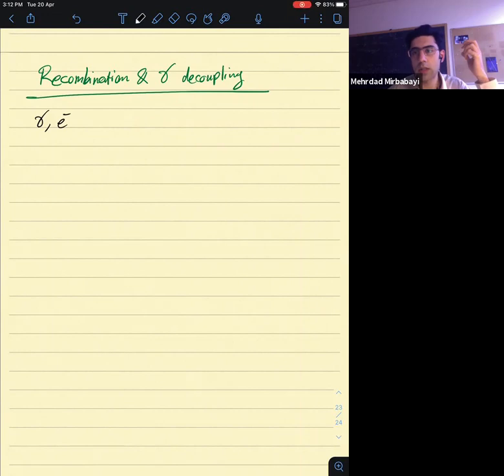And even though some of the baryons are in the form of neutrons, not protons, most of them are protons, most of the baryons are in the form of free protons before we get to this area of recombination that I'm going to talk about. So we mainly have photons, electrons, protons, and then one other thing that I didn't talk about, but now we are going to talk about, are hydrogen atoms. So when electrons and protons combine or recombine to form hydrogen atoms, this process goes both ways.